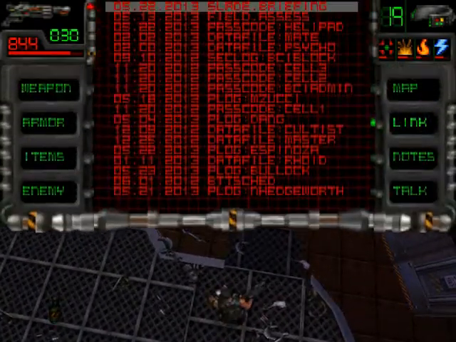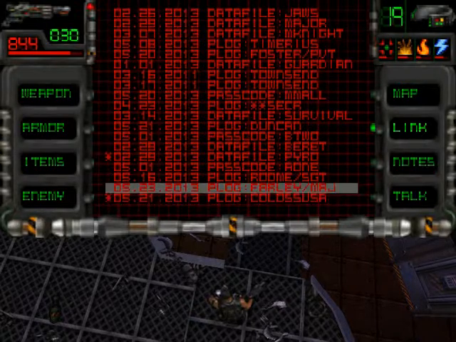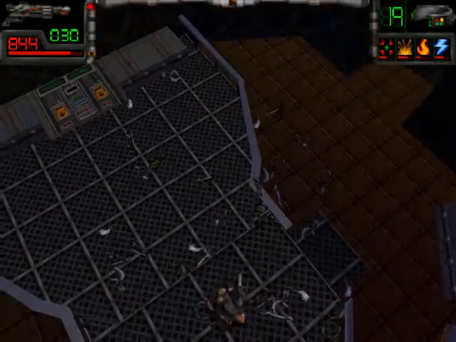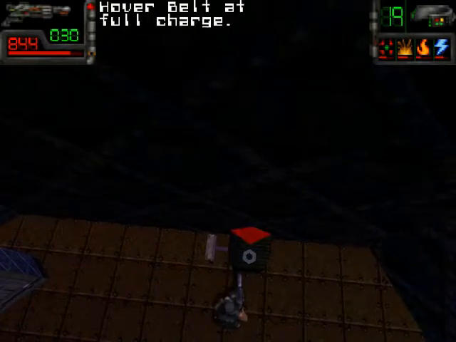Let's read that personal log before I forget that. Personal log for Alpha Colossus. Gamma reports successful completion of dome breach device. I wonder what that is. Operation Titan is set to go in 6 days. Had to turn off the furnace to relieve pressure on the boiler, as the heat was making the cryotanks dangerously unstable. Perhaps the tanks should be moved away from the security doors, since an explosion could blow the doors open. Well, that's too late. I'm afraid you are already dead.